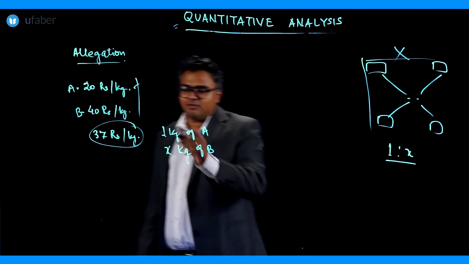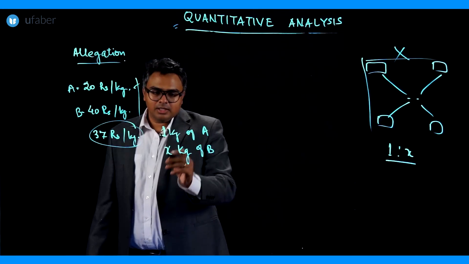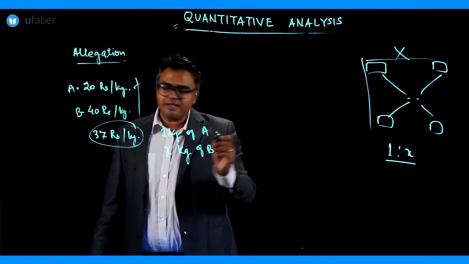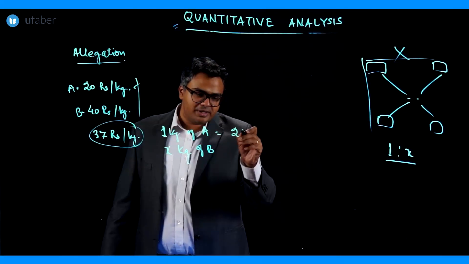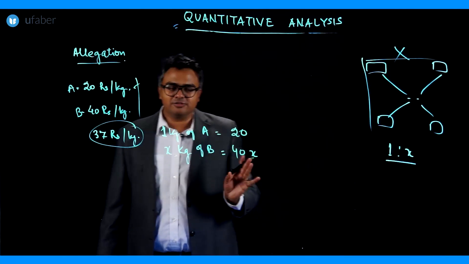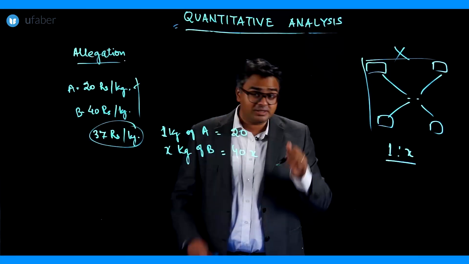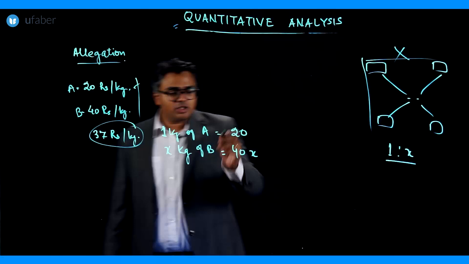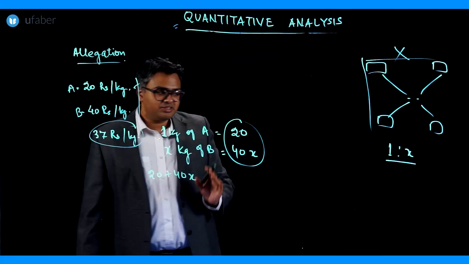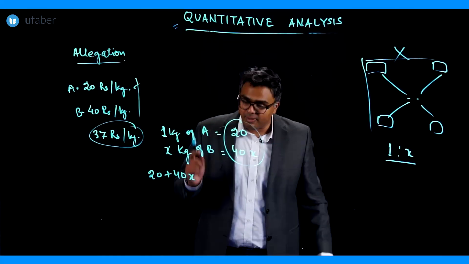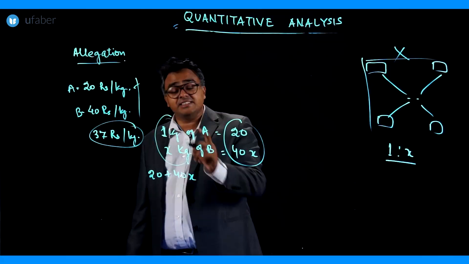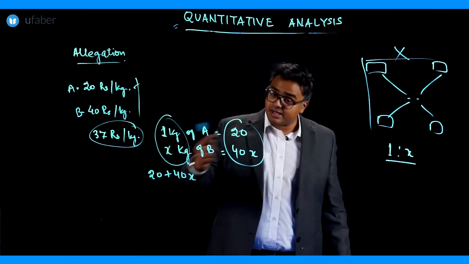Now, if we are mixing them, what is going to be the price of the mixture? The price of 1 kg of A is 20 rupees. The price of x kg of B is 40x rupees. The total cost of the mixture is 20 + 40x. The total weight of the mixture will be 1 + x kg, since 1 kg of A and x kg of B are combined.